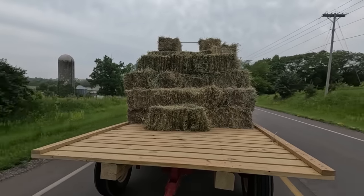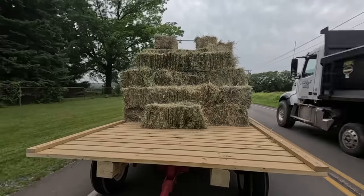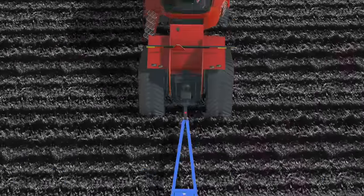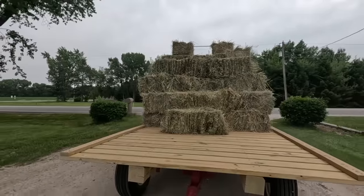The hay rack was one thing I didn't purchase. This is my brother's. He bought it last year, probably around this time, for a Farm Progress Show that we were at, showcasing his new game, American Farming. So it's kind of cool. We put iPads on it, and kids could come up and play the mobile game he's working on. I was able to save some money on that, and it came in handy to haul this down the road a few miles.